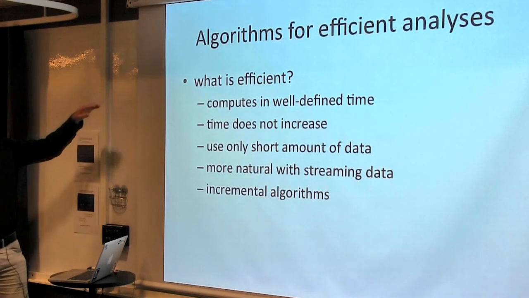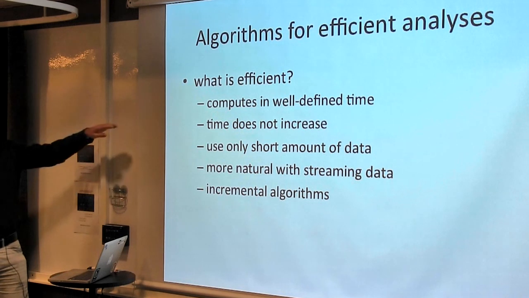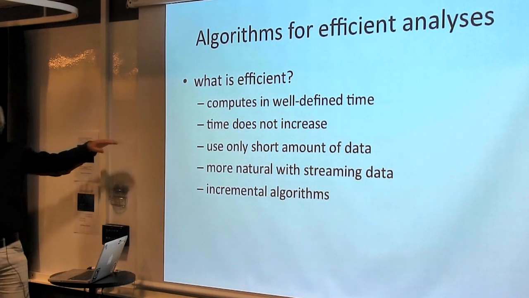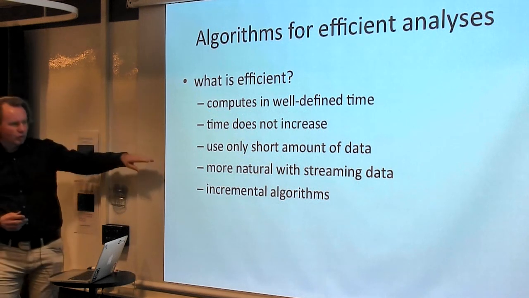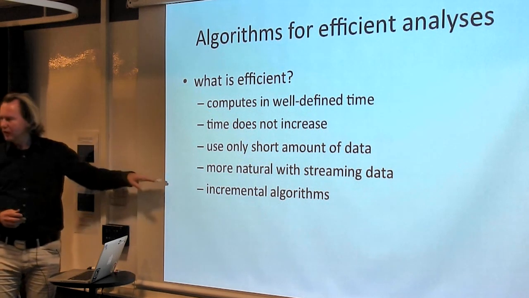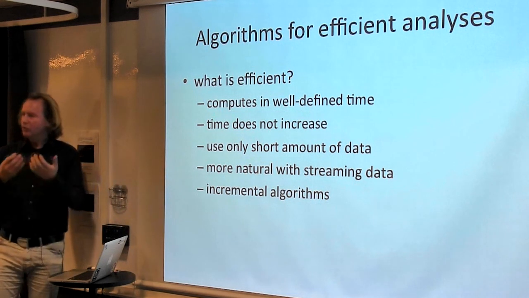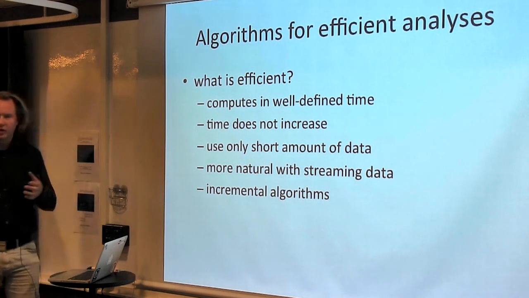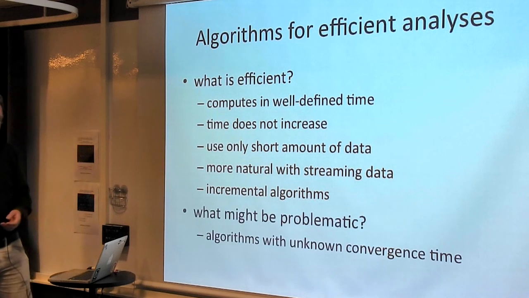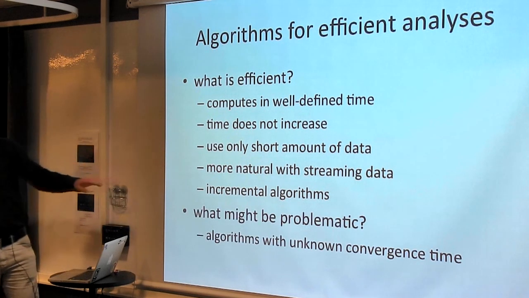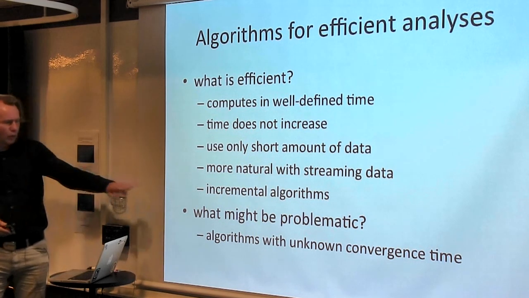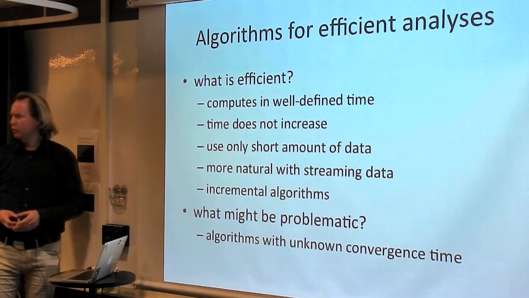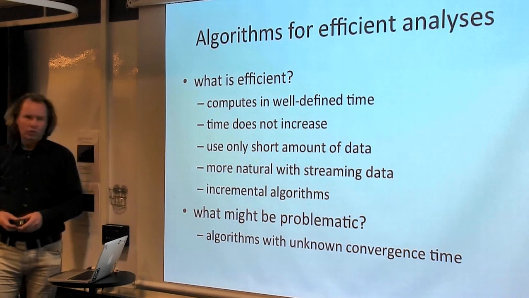So efficient is if it computes in well-defined time. Time should not increase. You should think about it using a short amount of data. And this is more natural with streaming data. And you should, in general, think about algorithms that increment something rather than algorithms that do a lot of stuff on each iteration. So potentially problematic are algorithms that have an unknown convergence time.